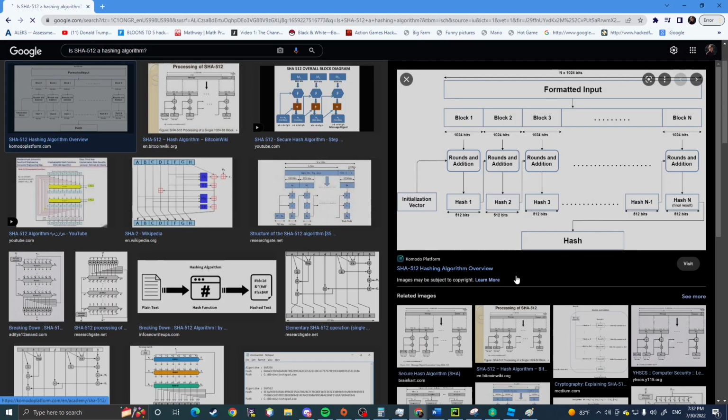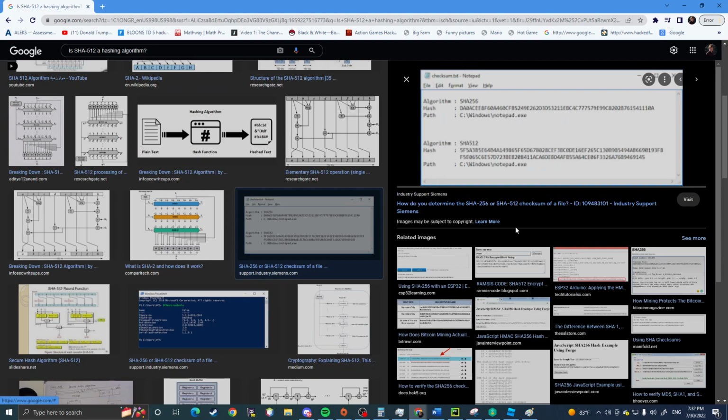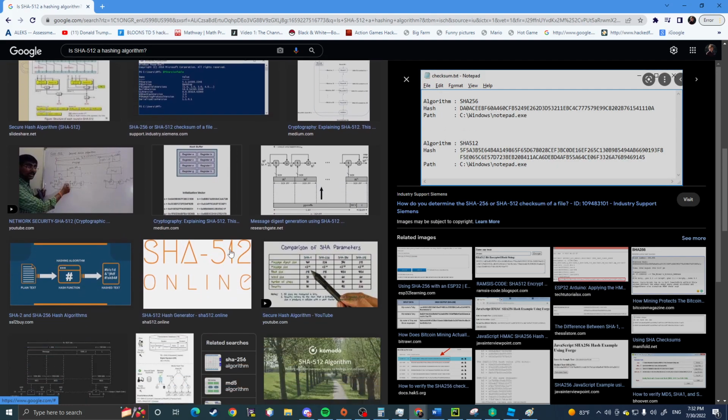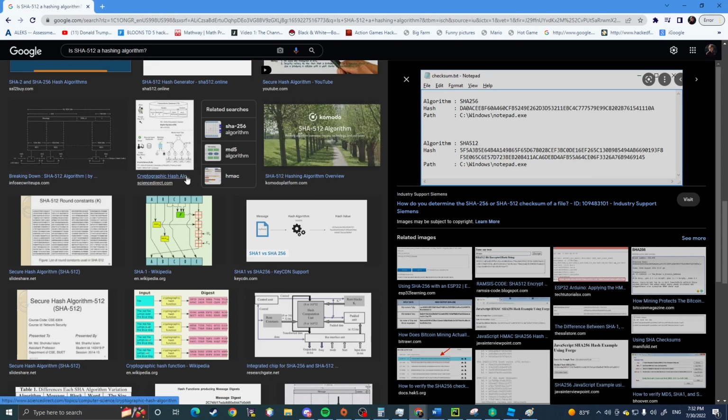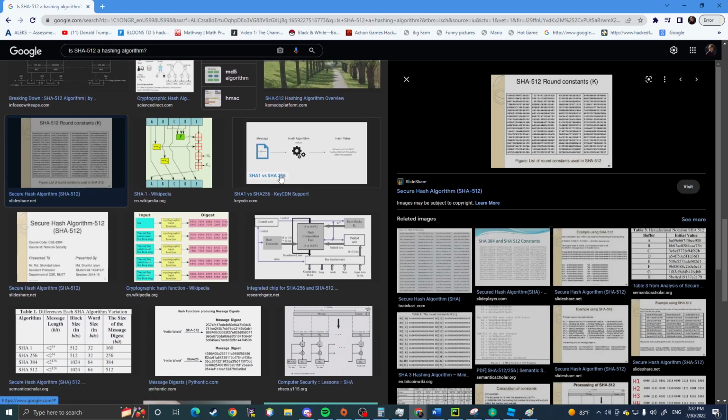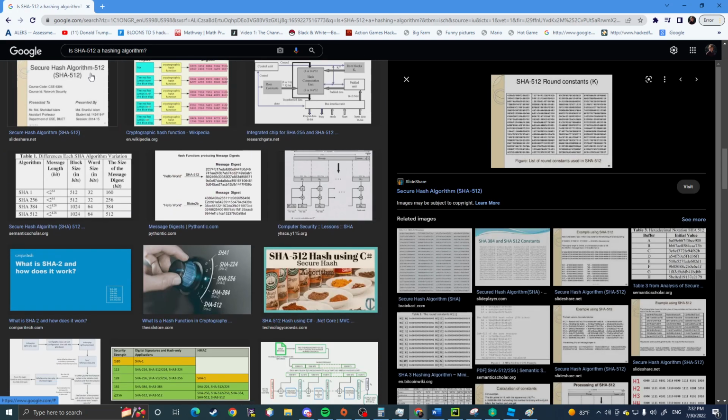Hashing is used a lot in cryptography because you can generate a key that is extremely long and complex, and it will take a very long time for computers to essentially crack the code to figure out what it is, and that's why it's used in security. It's actually a pretty cool concept if you're into cryptography.